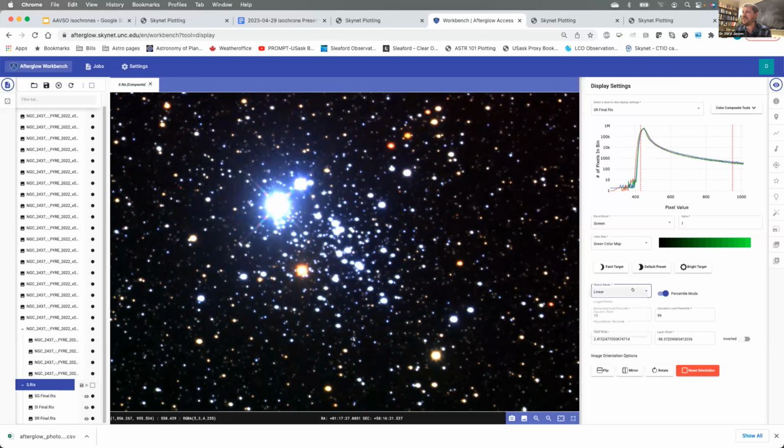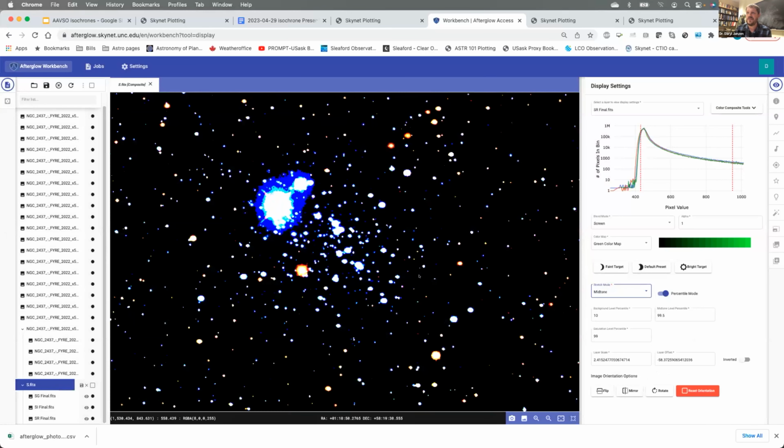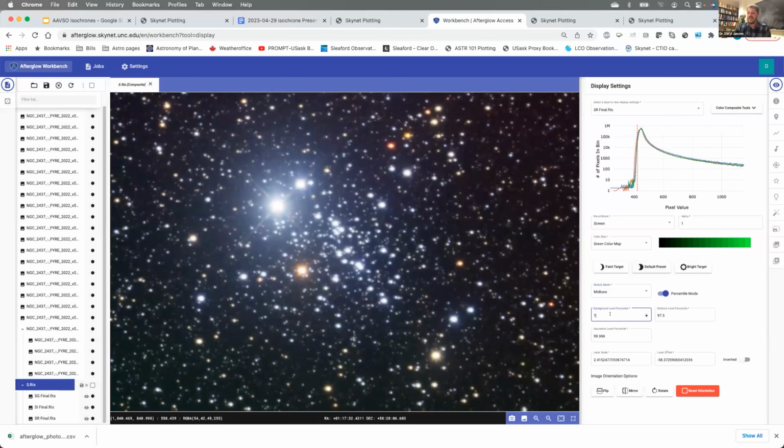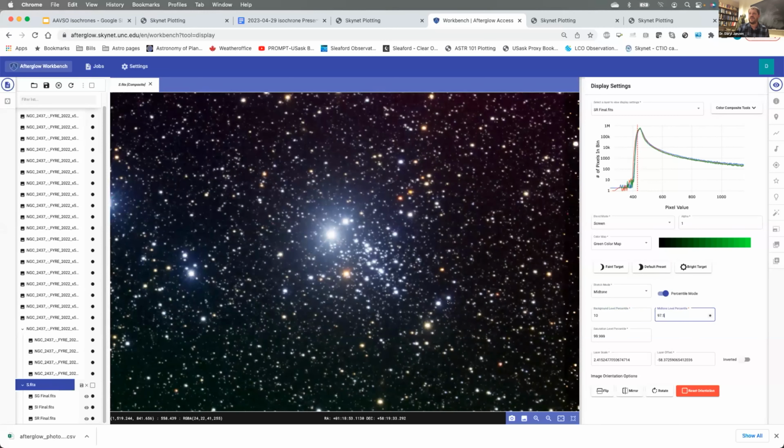Now there are some other tools here too, like we can go to the mid-tone stretch, so that we can look at dim and bright colors better and create quite a nice looking image. Just increase the background level a little bit so that it's a little bit blacker. But there's our image of the cluster, photometrically color corrected and with reddening removed.